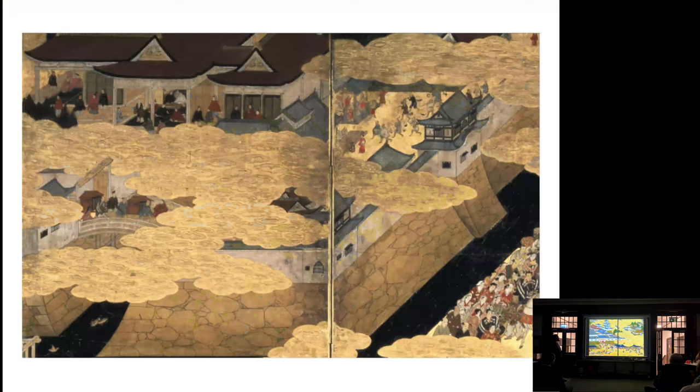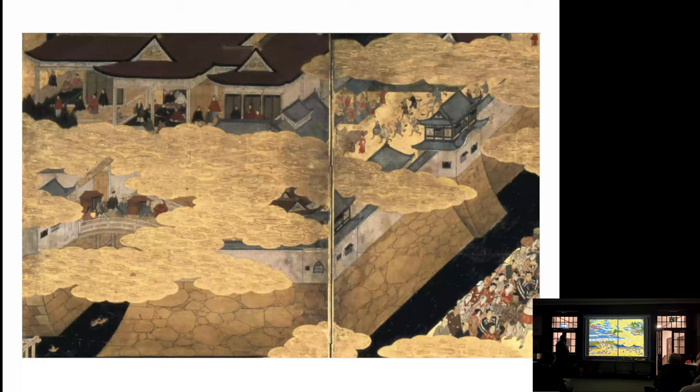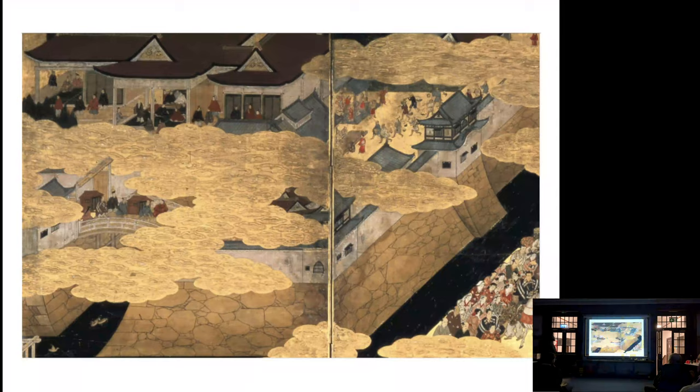But the first thing that caught my eye was the idea of the gold cloud and the idea of the threshold of the city. You can see here that the inside and outside of the city is connected through these forts and these gates. I was always interested in the gate to the city and the fort, the wall that protects the inside and the outside. But the gold clouds as a viewing device had quite an interesting influence over me in terms of understanding how the parallel projection is being used and also the forms of imagination that they provoke.